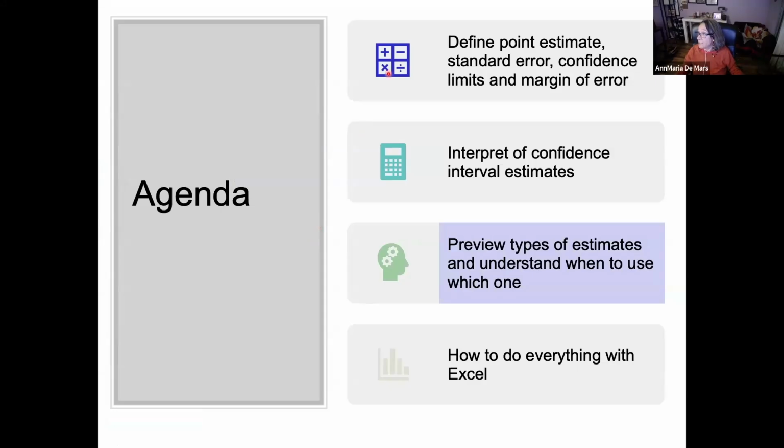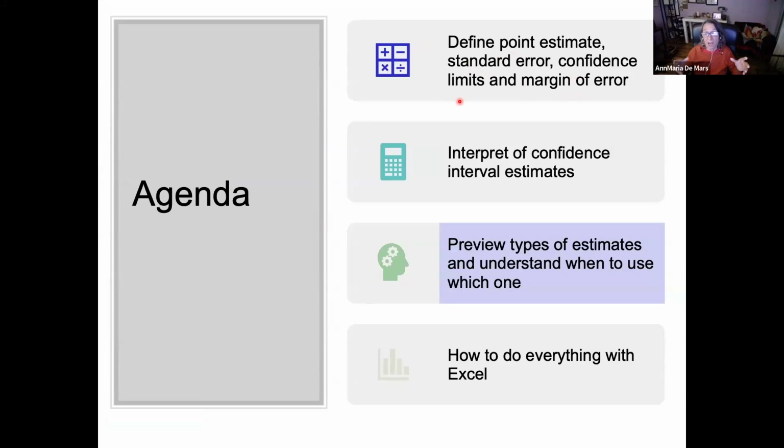Okay, I'm back to talk some more about confidence intervals. So in the last video, we talked about point estimates, and the point estimate is just the statistic you get from your sample. The standard error is going to be different depending on what type of parameter you're estimating, whether it's a mean, a proportion, or a difference between means. But that standard error is always going to factor in creating confidence limits.